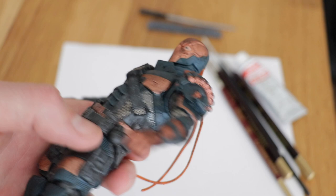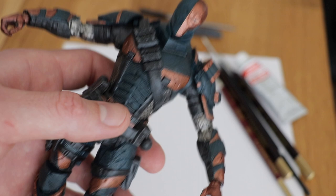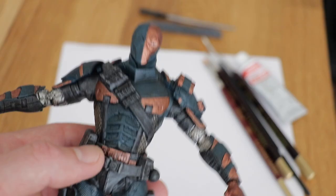As far as I'm concerned, I'm happy with the pouches. They're great. I'll probably do a little bit of subtle dry brushing with the Rub 'n Buff on his boots. I did do some dry brushing with the gray acrylic from Liquitex on the boots just a little bit. But for the most part, this step is for the blue and the orange parts. So for his shell casings here, I am going to be painting the tops of them completely silver, or just a very heavy dry brush on top here, just so it separates the color scheme and makes it look like proper shotgun shells. And that's pretty much it.